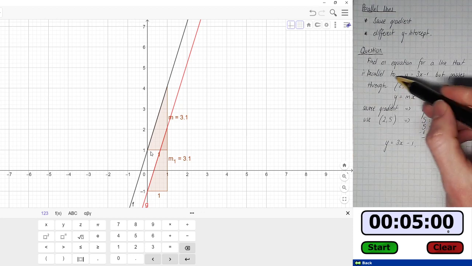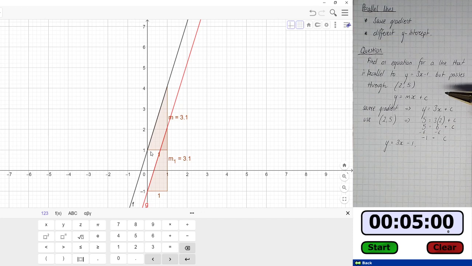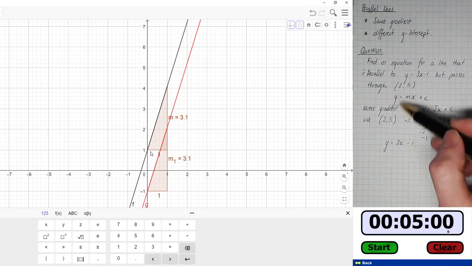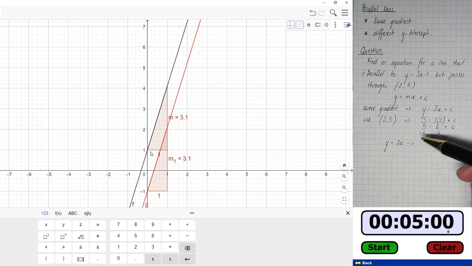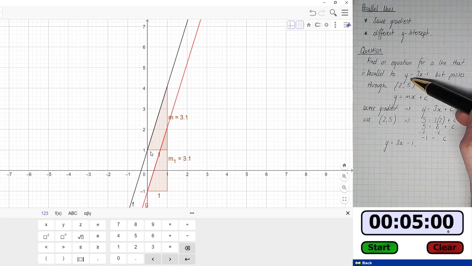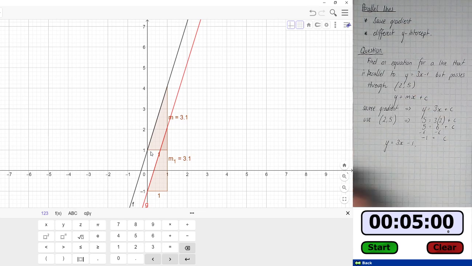Okay, this is what happens when you make things up on the fly. You have a chance of just making it work without realizing. Okay, this would have done what we needed to do, and it would, if this had been a point that wasn't on that line, give us a different number here. Okay, we didn't do anything wrong. It's just that this point was already on that line.